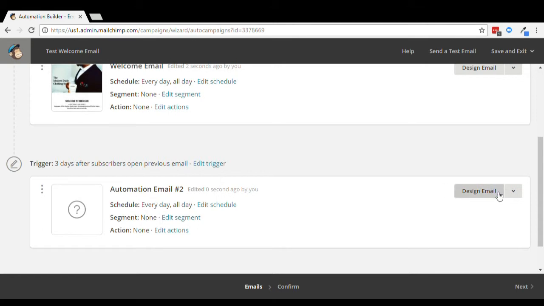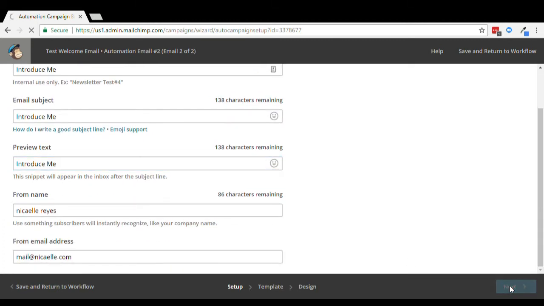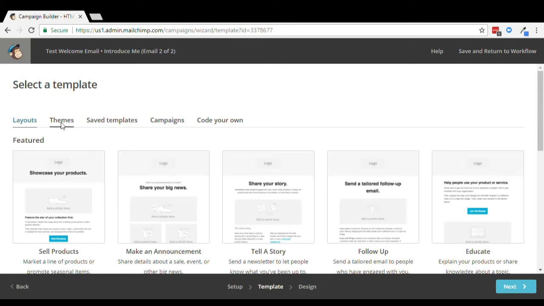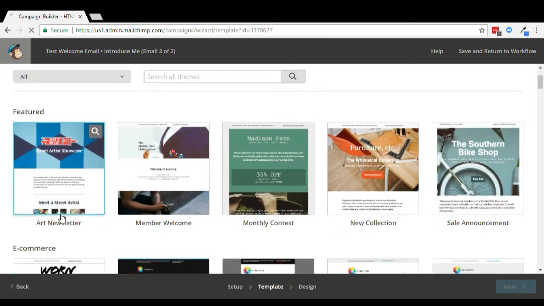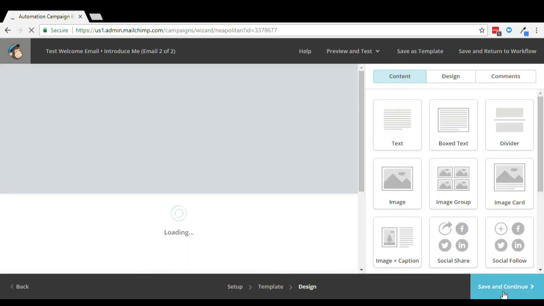Okay, and we'll design the email and introduce me. And we'll click next. And we are just going to select a template, any template. I'm just gonna go with that. And once this loads, you can just click save and continue.